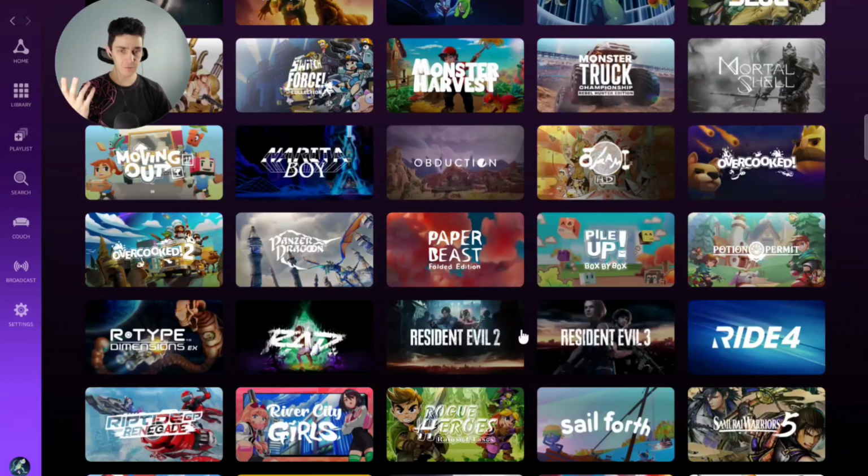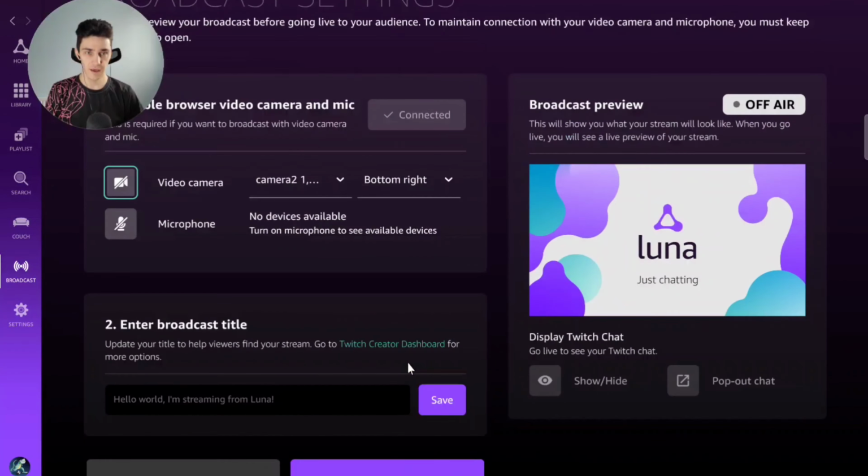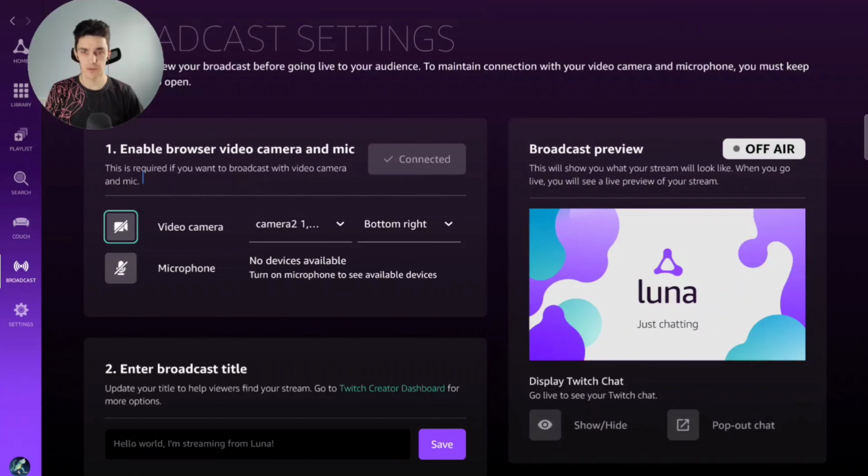That's pretty good. And then this microphone that I'm using could also be added in there, but I don't want to kind of ruin the recording. So let's just turn that off and bring myself back here. And then you just put in a title for your broadcast and start live. That's really easy. And you could start playing. I don't know whether you'd have to start the game first, or whether it gives you this Luna just chatting, which is quite nice. That's quite cool.